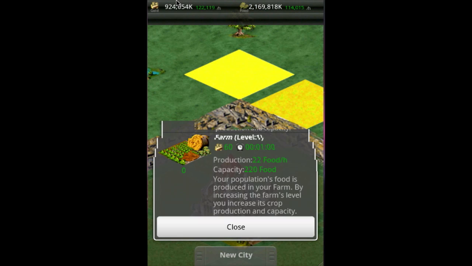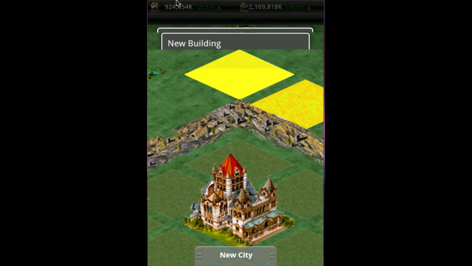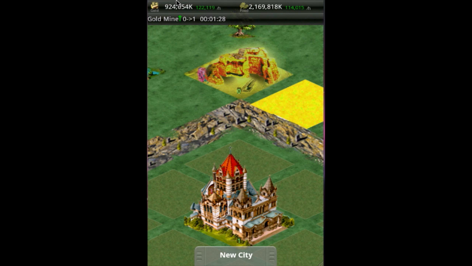And you see those two yellow spaces. These are where you can build gold mines and farms. Gold mines mine gold, farms produce food. I'm going to go ahead and build a gold mine to start with, and that's going to take me about a minute and a half.